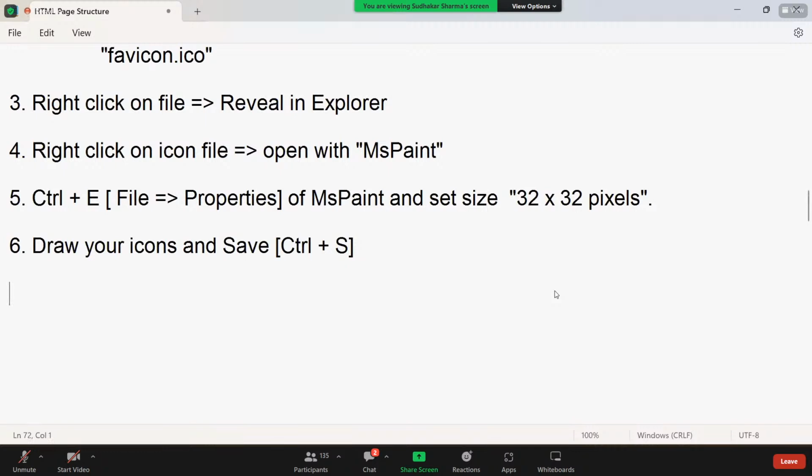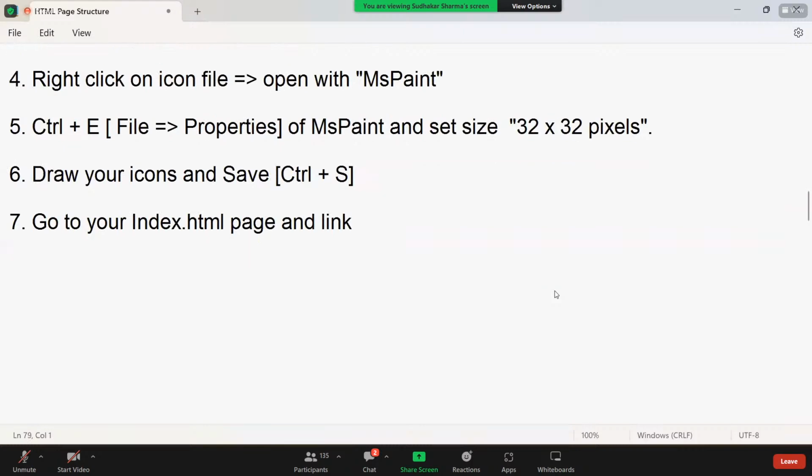After that, now go to your index page, the index.html page, and link. How do we link in our index.html page? In the head section, we use link rel equal to stylesheet, and the link href is equal to, where is it?